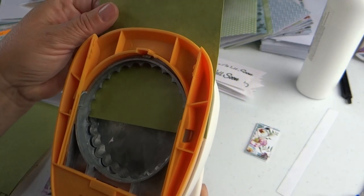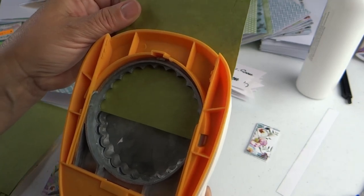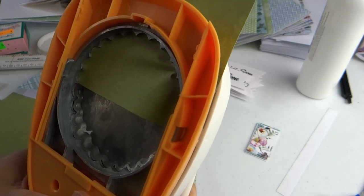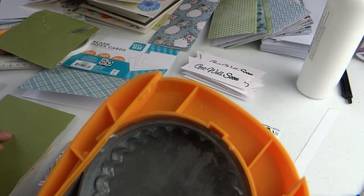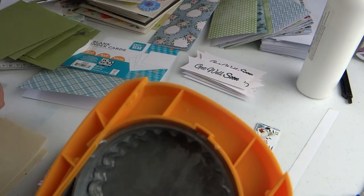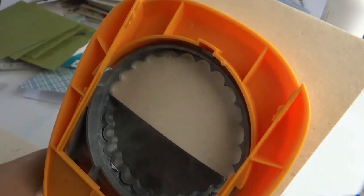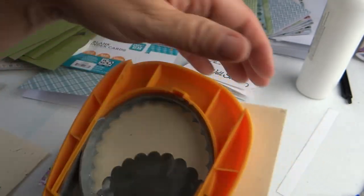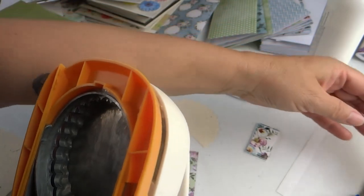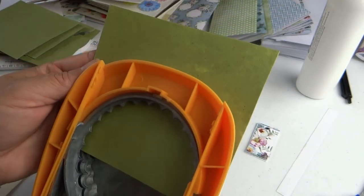So what I do is I always put it in here and try to have it as even as I can. Then I don't think this is gonna cut this paper. No, this paper's too soft for this. Okay, we'll switch it. Let's see if this paper will do. Yes. There it is. You just want a piece like this. Don't throw these away because you can always reuse all the paper. I'm gonna try to cut this a little faster. Maybe it'll work.